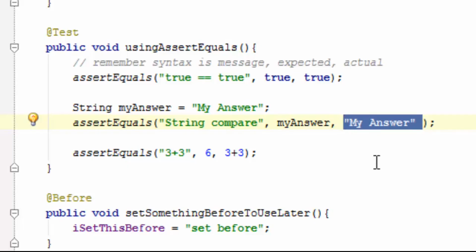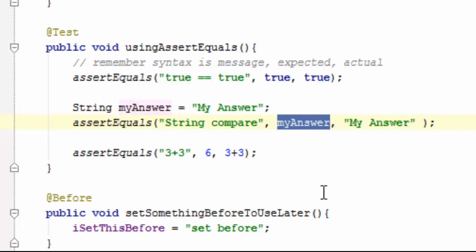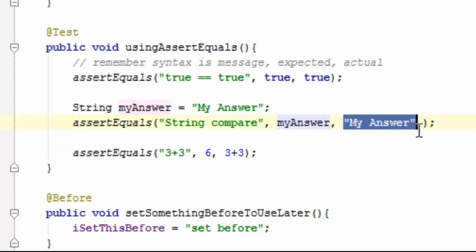But if I was using two variables and they were both constructed through calculations, and this was just assert that equals one variable containing the results of a calculation with another variable containing the results of a calculation, they would get confused as to knowing which one was expected and which was actual.